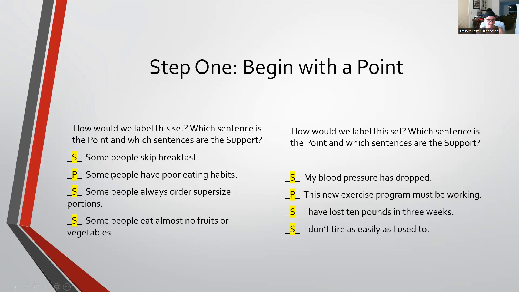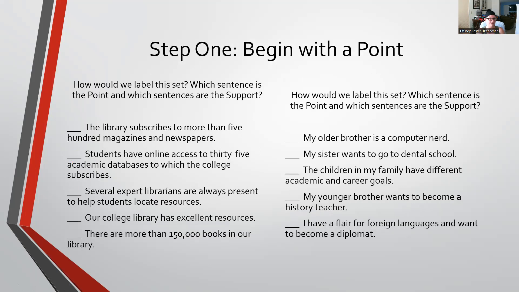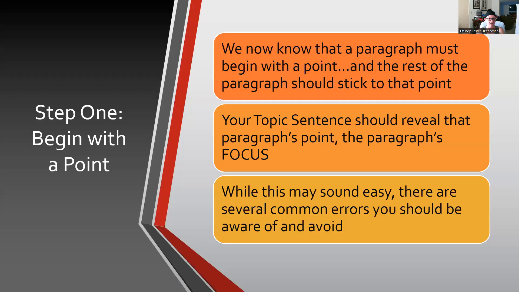The second sentence in the list — 'some people have poor eating habits' — is marked with a P because it is the point. The other three sentences are marked with an S because they are the support. Same over here with the exercise example. You're going to be asked to do something similar in the essay basics assignment. There are some additional examples if you want more practice. The whole idea is to see a list of sentences and identify which is the main point and which are supporting examples — one point, several supports.